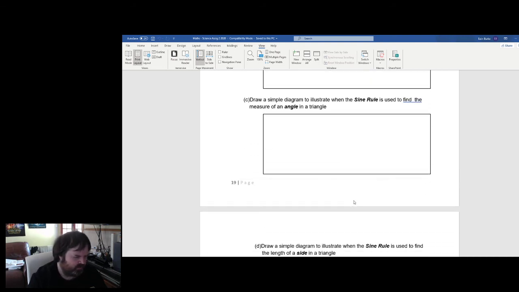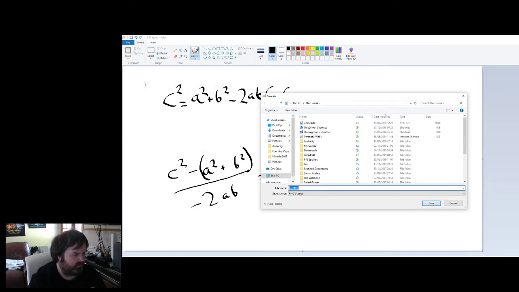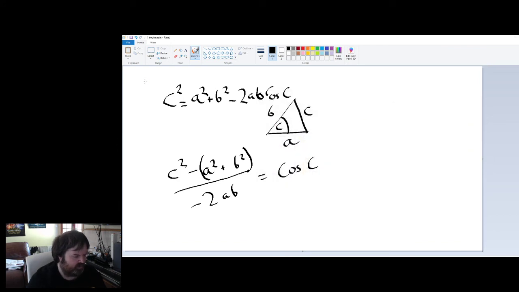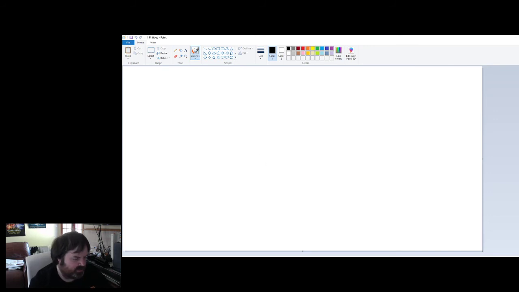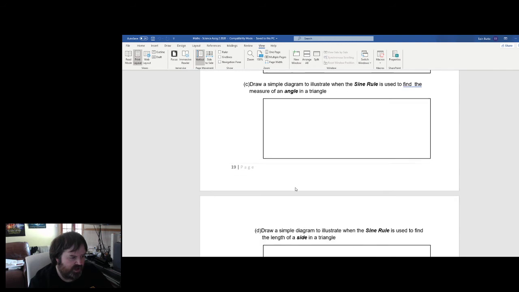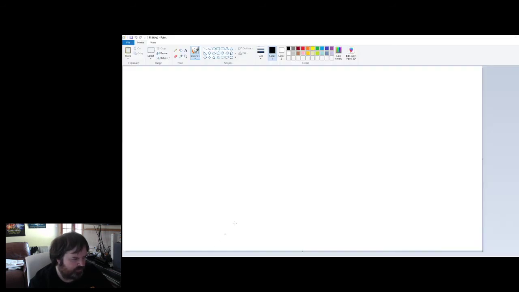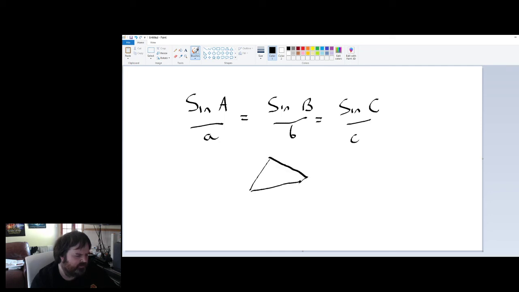Now, the sine rule is used in slightly different circumstances. And in this one here, we're asked to find the measure of an angle in a triangle. Now, the sine rule is used to find sine a over side a equals sine b over b equals sine c over c. And you can also flip that upside down. So if you're being asked to find an angle, you will need to know, let's say we're drawing a triangle here, and we have angle a and angle b, and that's side b, side a, and side c.